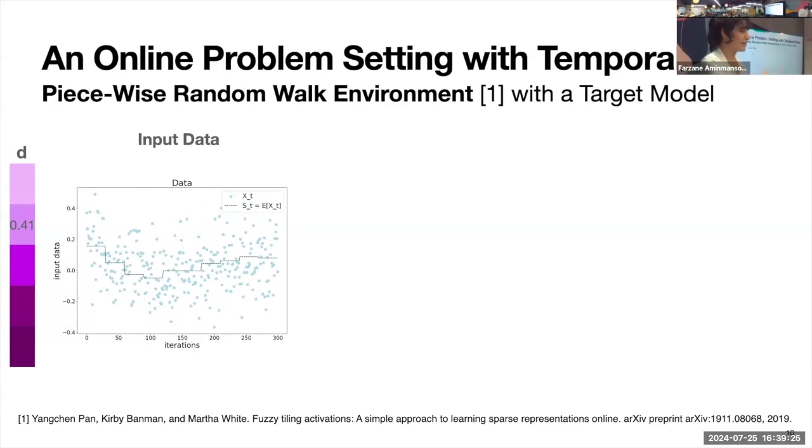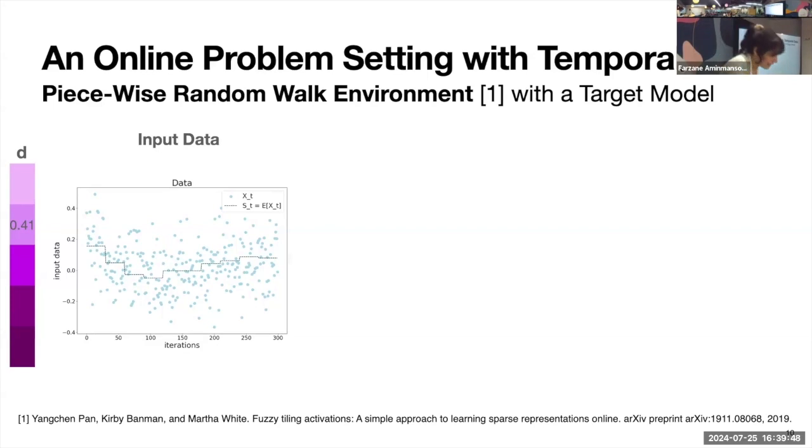And why did I pick this? I picked that because I feel like it has small changes in the data points, but also it has some drifts. So it captures a lot of the properties that online learning problems have. So maybe it's a good problem setting, a good data to use.